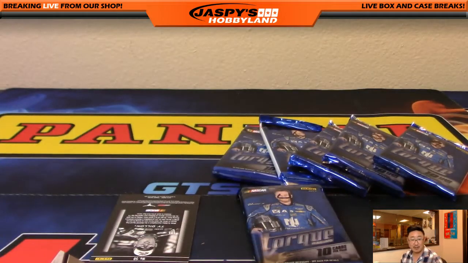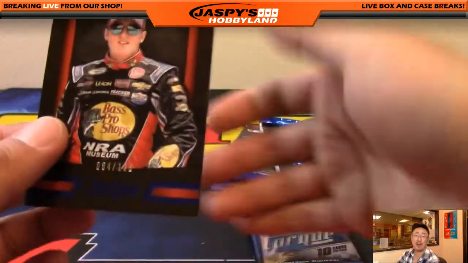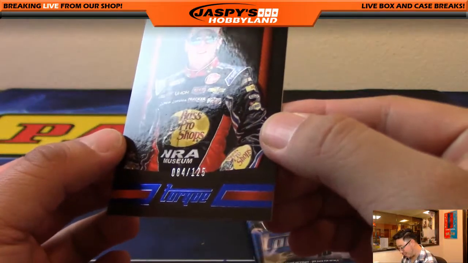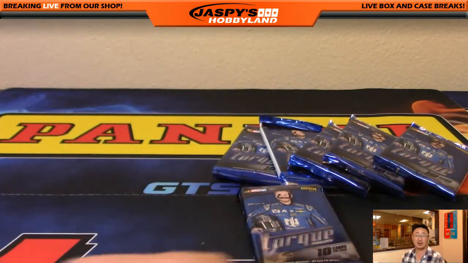Adam Kaiser says, if you have any Teen Tournament Jeopardy spoilers, keep them to myself. That kid from that private school wins. 84 out of 125, there's Ty Dillon. Spoiler alert, Adam Kaiser.